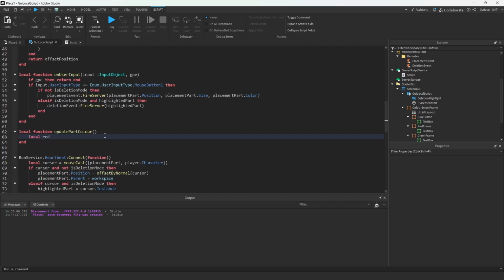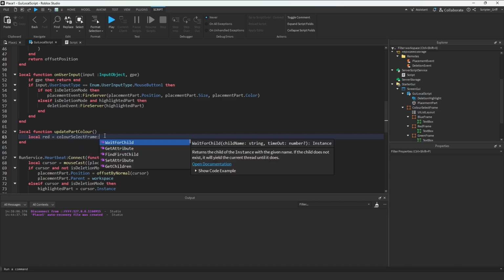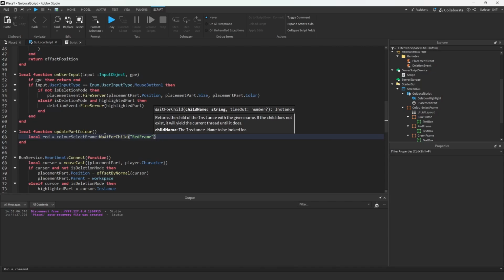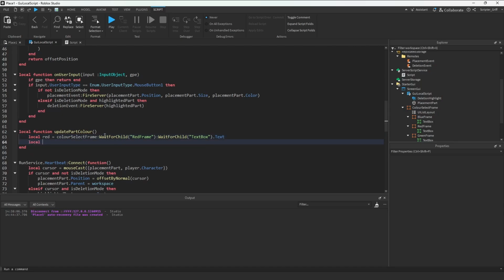Local red is going to be equal to color select frame, child, red frame, wait for child, text box, dot text. I'm going to do the same thing for green and blue.